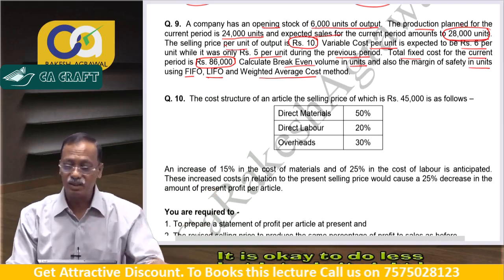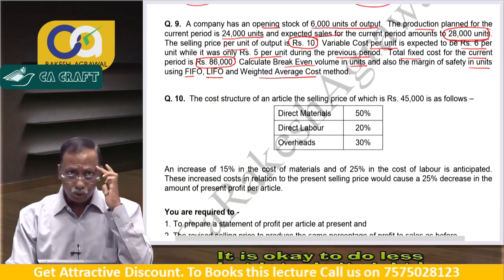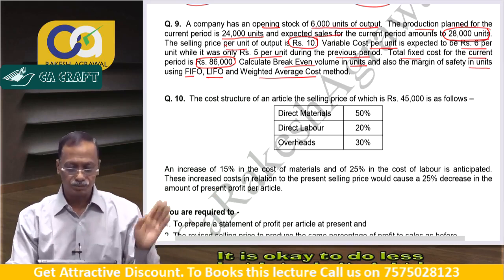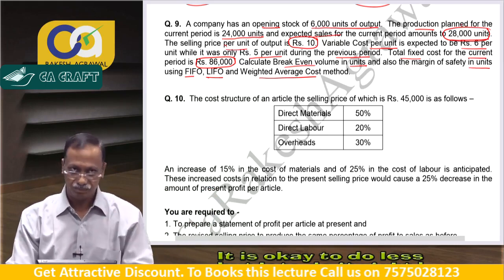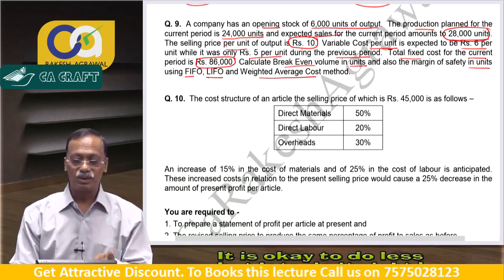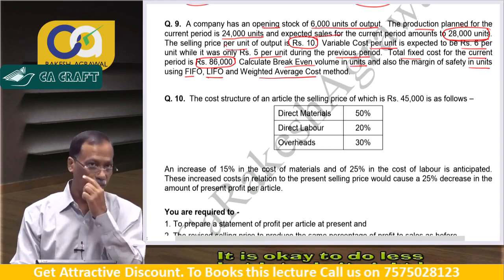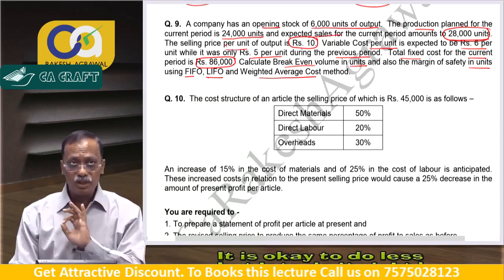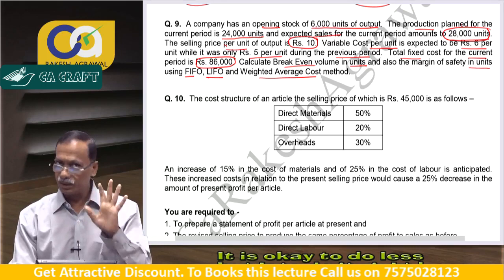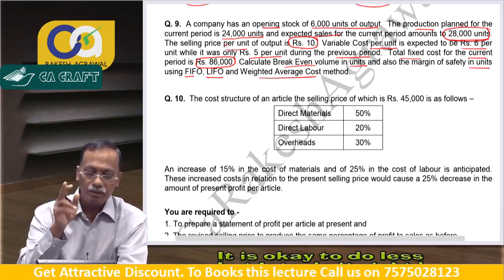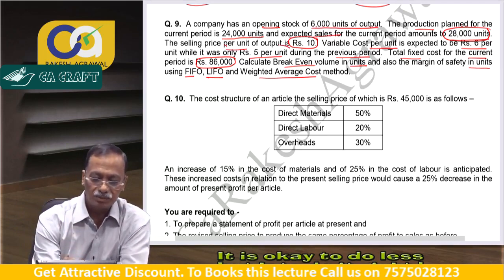That one thing is very clear. Those who have tried BEP using 28,000 units, it is of no use. You will go wrong. So ignore 28,000 units for BEP calculation. It is useful only for margin of safety calculation. Now, how will you use FIFO, LIFO, average? It's very simple once understood. Some of you must have already got the correct answer. Now see, variable cost last year was 5 rupees.